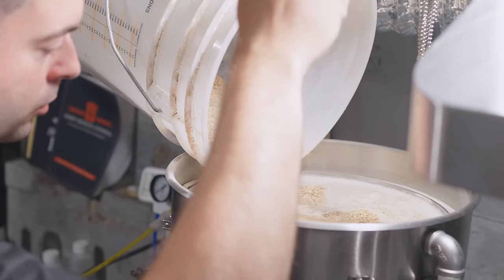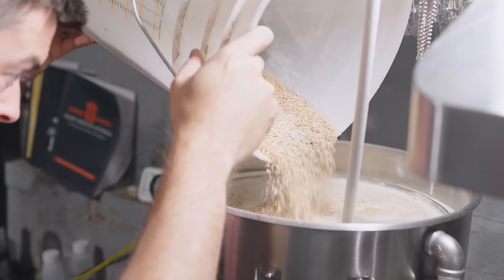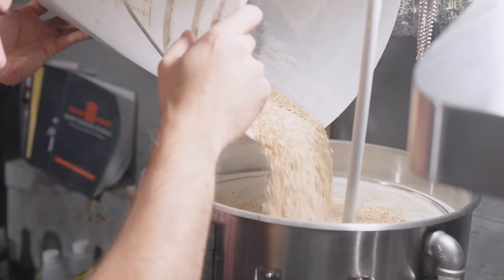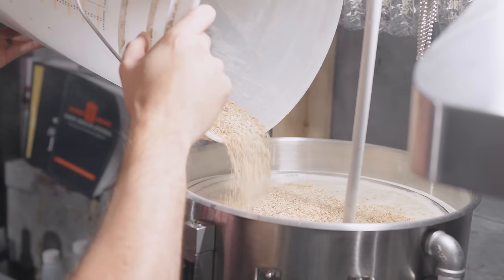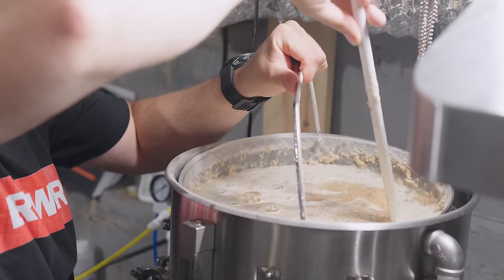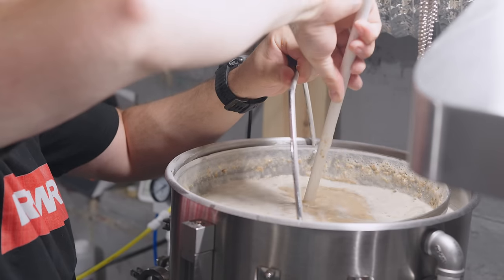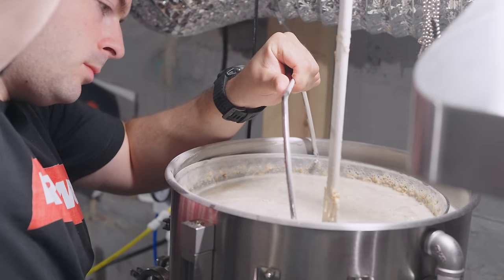The second con is that the basket volume is not as advertised. Eighteen pounds of grain will fit in the basket, but you're only going to get three or four gallons of beer out of it because of grain absorption and the basket height as it sits below the recirculation arm. This dead space really hurts the capacity and only allows for about 14 pounds of grain in the basket before you get overflow. The workaround is to sparge, but because of that mesh basket you won't get a very efficient sparge — the water just flows off the top and down the sides. If you're trying to brew high-gravity beers, this is not the system for you.